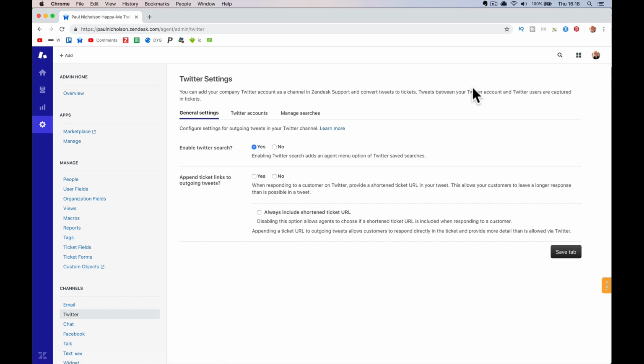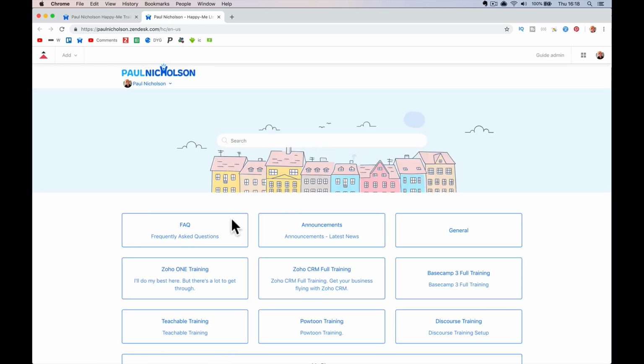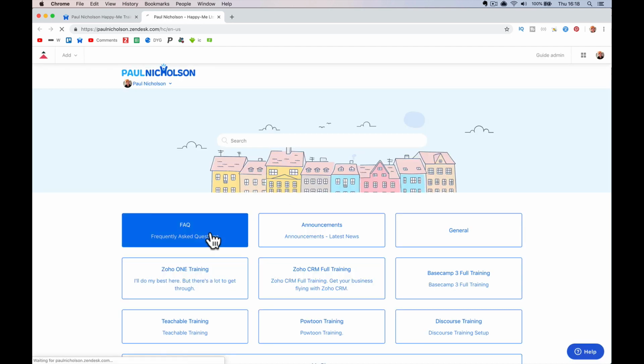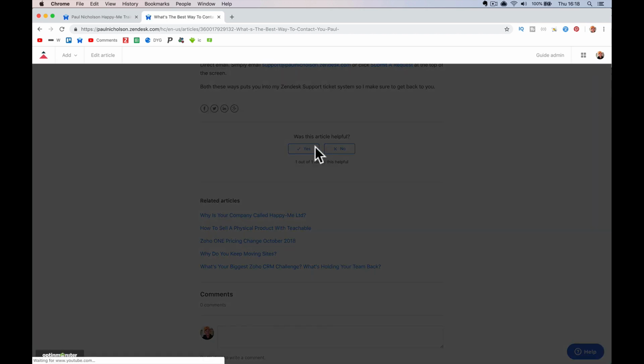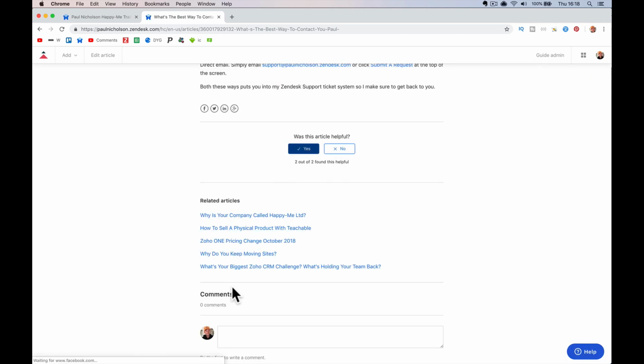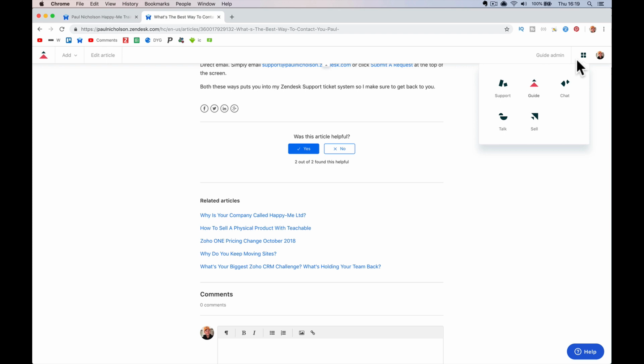So up in the corner here, when you open this out, you're going to get the guide. What you saw on that other page is my guide, so I can go in and edit a category or add a new article. And again, I'll jump to a section, have a look below, I'll show you how to do this. But this is where my frequently asked questions are, where people can say, is this important or not, and they can leave a comment. It's a user knowledge base for not only your customers, but you can do it for your staff as well. You can have a private one for your staff.